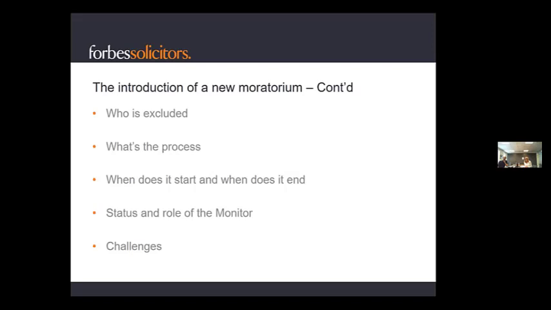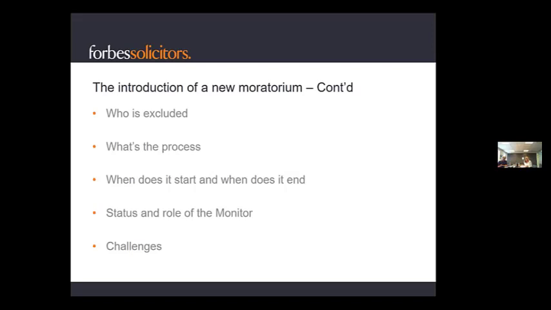So as we talked about, the directors can extend the initial 20 business day moratorium for a further 20 business days after the initial period ends. There is extension by directors with creditor consent. The maximum period is actually 364 days, which includes the initial 20 business day period. And there is no maximum extension period at all placed with the consent from the court itself.